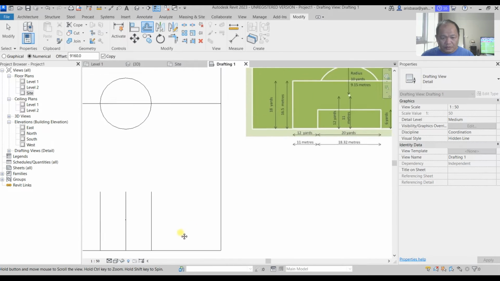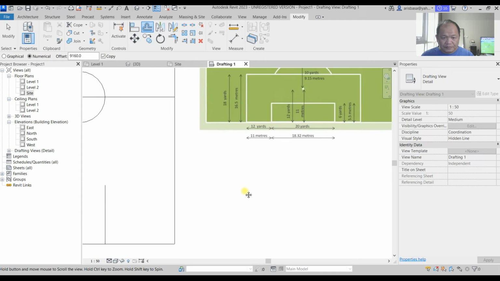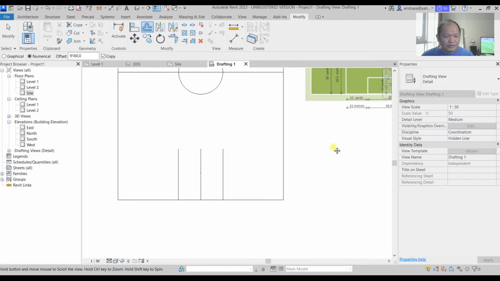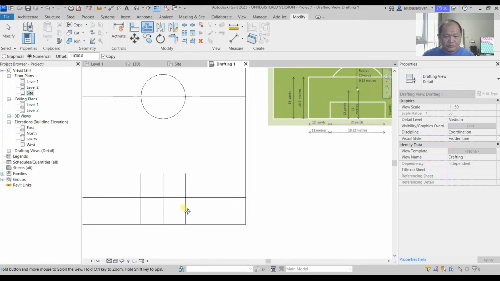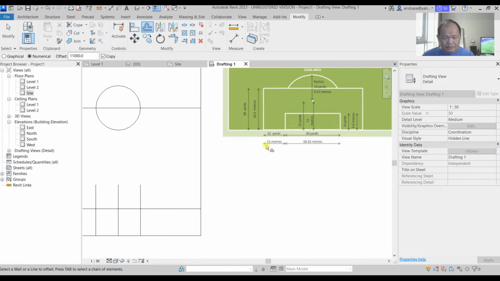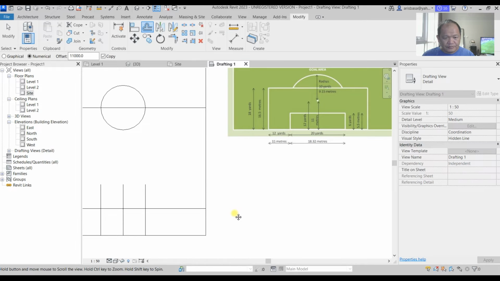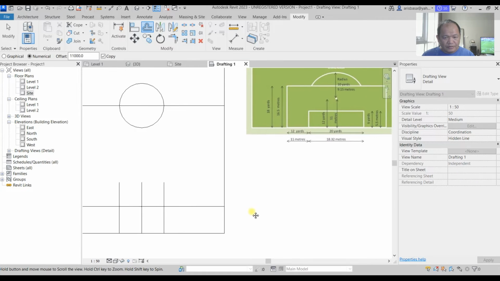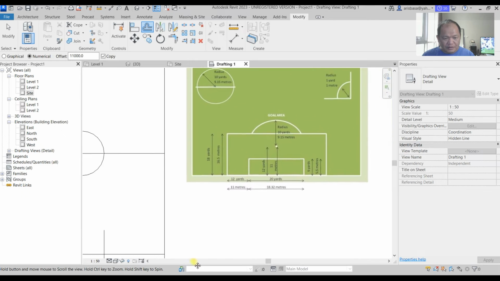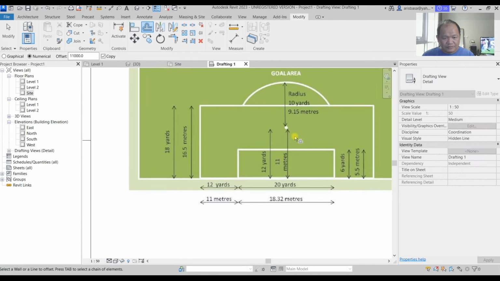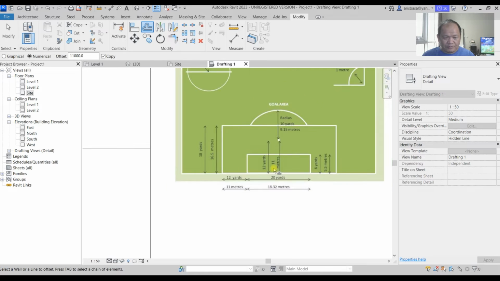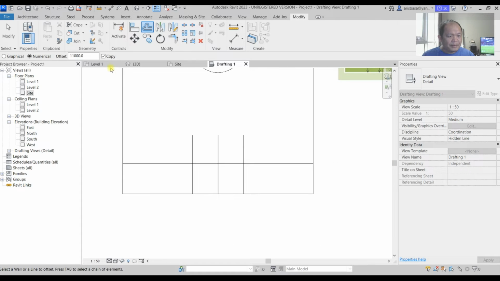How about the 11 meters? Let's change this to 11 meters and use the offset tool of 11 meters. So it seems like this image is not to scale, right? Because it's 11. Oh, okay, it's only 5.5 meters. Sorry for that. Let's make it 5500.